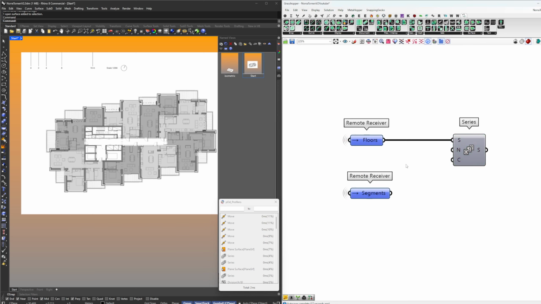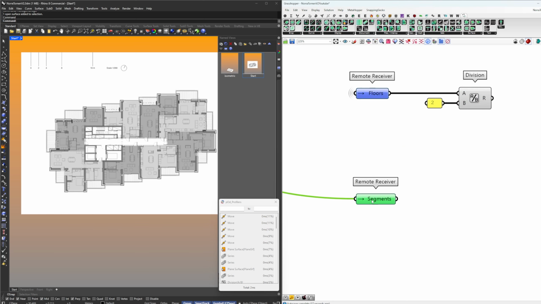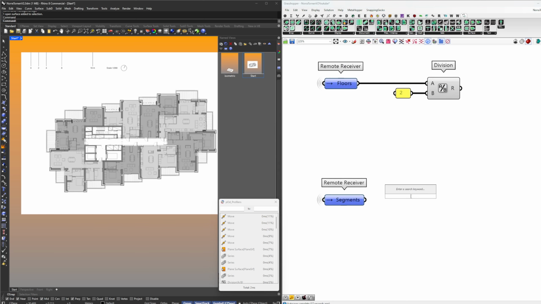And again, I'm gonna divide it into 2. And why is that? Because we have 19 floors of A and 19 floors of B. So wait, what am I doing? This just needs to be divided. Not this. So we have 19. Okay. This is my segments.